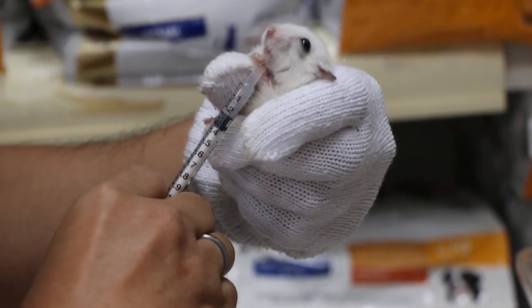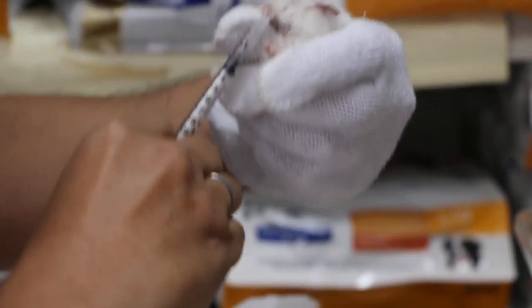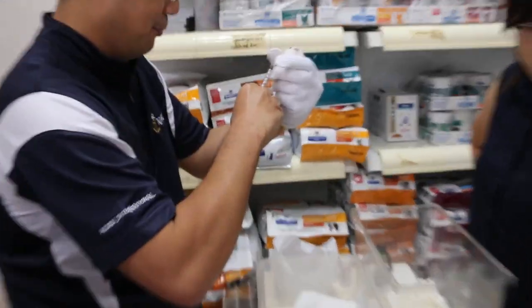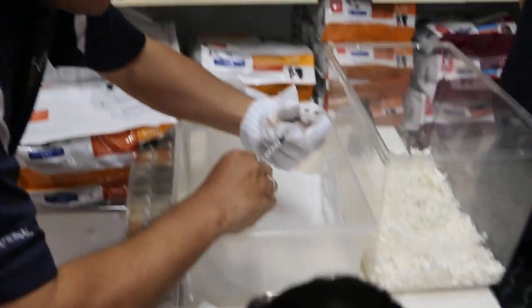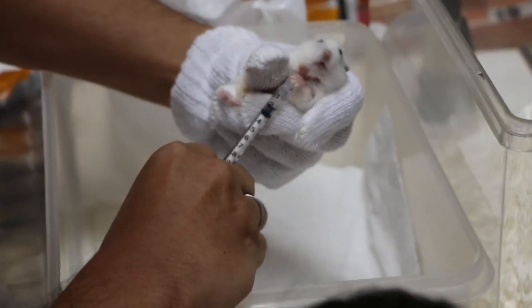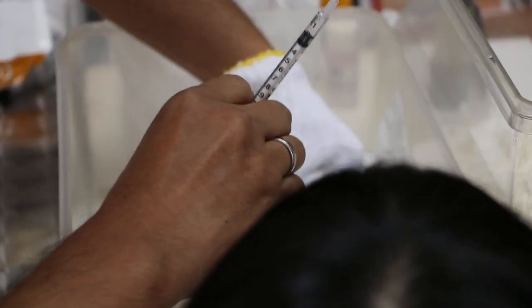So this one is the painkiller. You need to give 3 quarters of the tablet, one time a day. Yes, 3 quarters. So you just cut this one. No, you hold between the ears. You're holding it too far back.